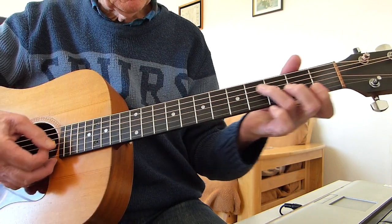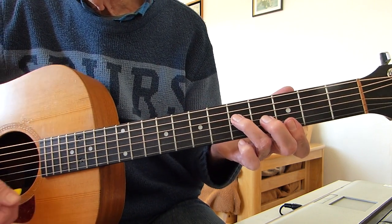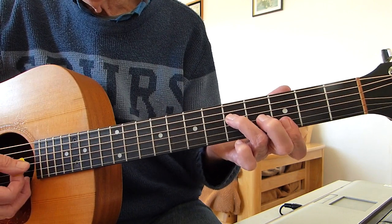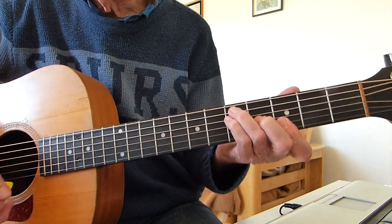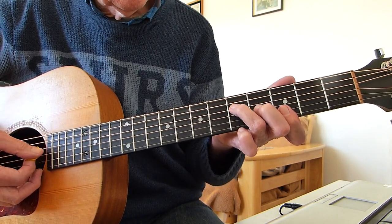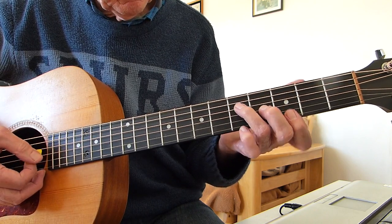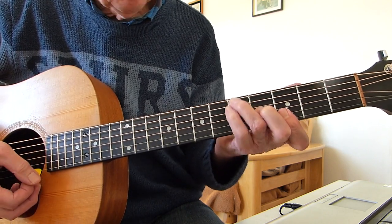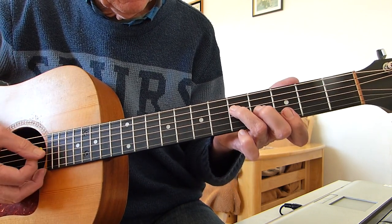Then what we do is this. It's an F chord but on the 3rd fret, so it's like a G chord but played as an F shape on the 3rd fret. You can do it as a 4-fingered variety if you want, whichever you want to do, but the straightforward simple one's okay. Just strum from 4 down to 1 if you're doing the 3-fingered version. If you want to do the 4-finger version, you do 5 down to 1, whichever, okay.